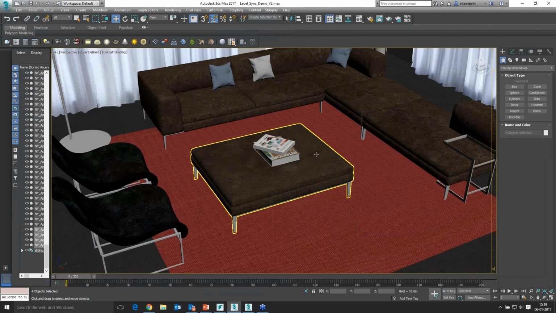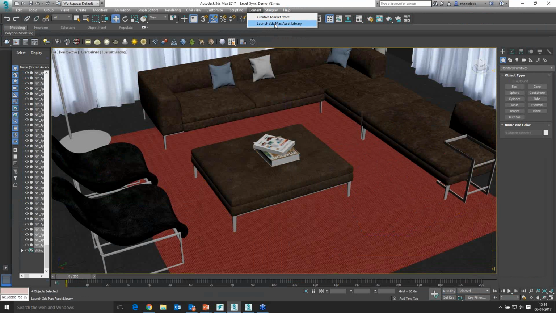In 2017, we added a new content tab which had the ability to access the Creative Market Store as well as give you an asset library option. Now I'm going to launch the asset library. If you are doing it for the first time, let me tell you that it's going to access the internet, and it's going to first request you to download the asset library first. It's an app. You need to download it separately. Obviously it's free, so you install it and then it's going to come as a tab.